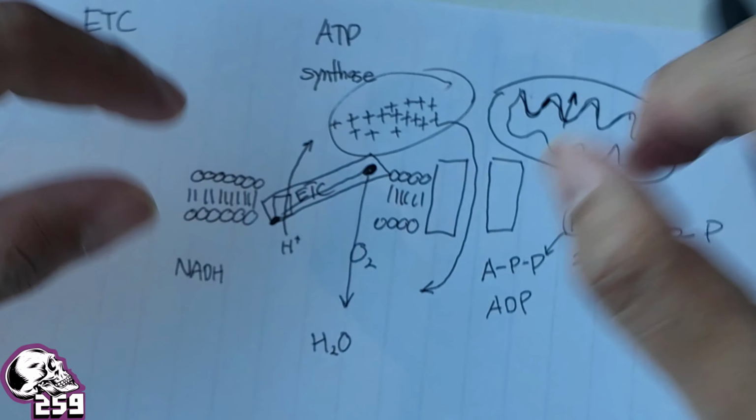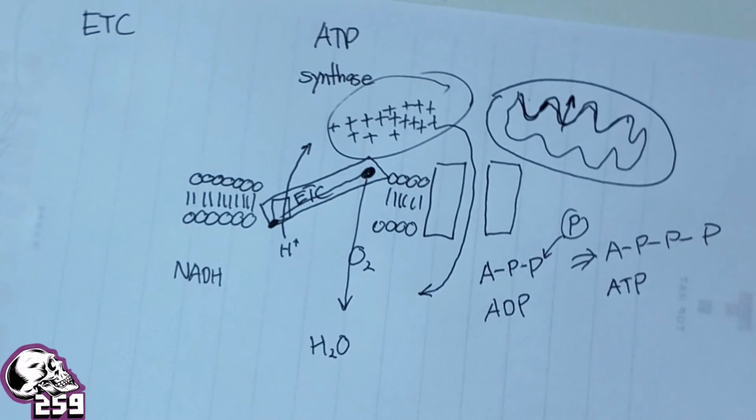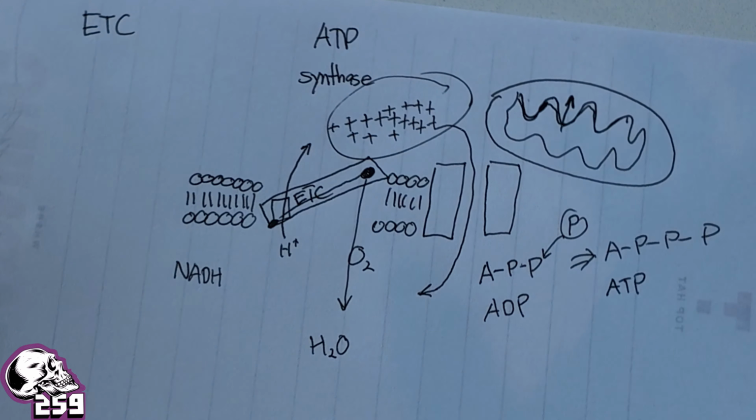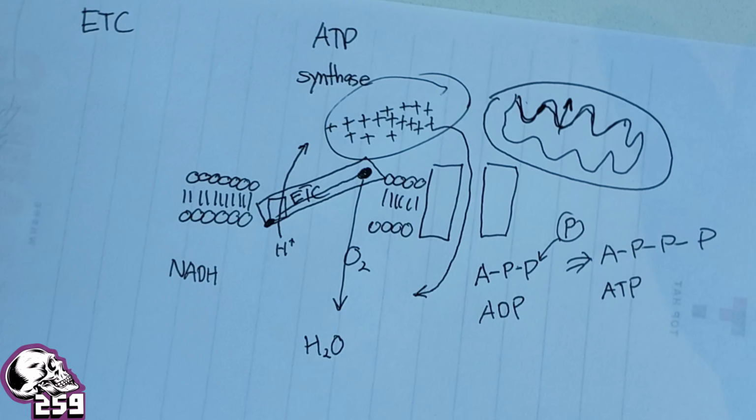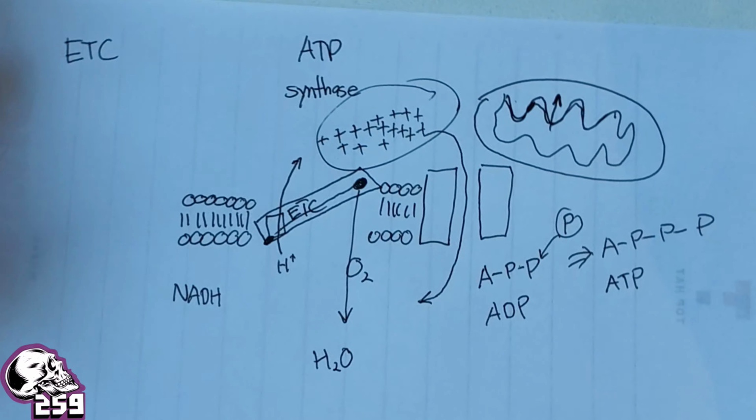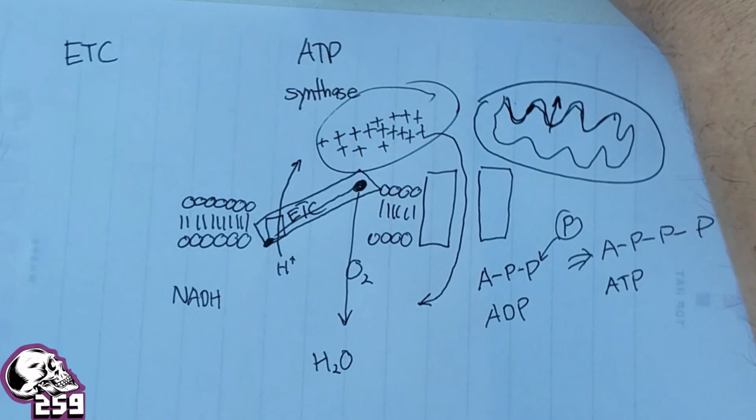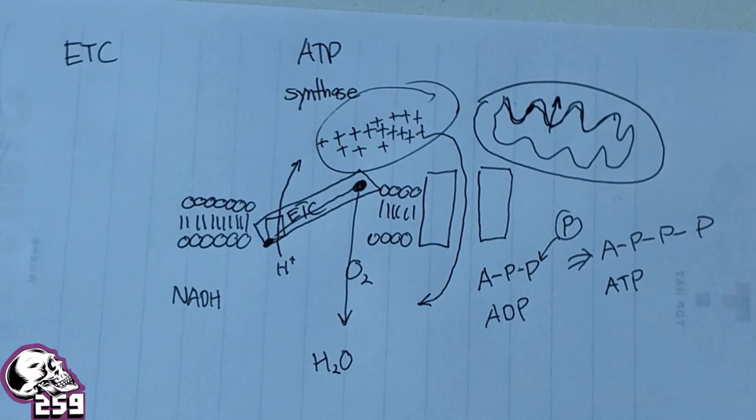So that's really interesting. This is what happens when you actually do have that oxygen present. But what happens when you don't have that oxygen present? This usually happens when you are doing something that's really metabolically active and you just use up the majority of oxygen you have in your bloodstream. So what do you do at that point? Let's get a new piece of paper and draw this one out.